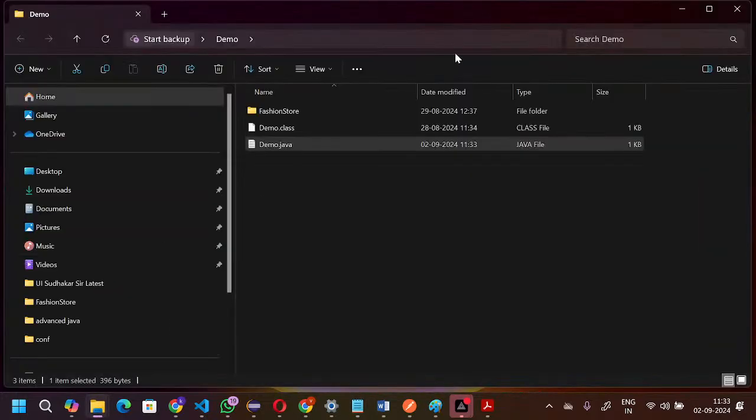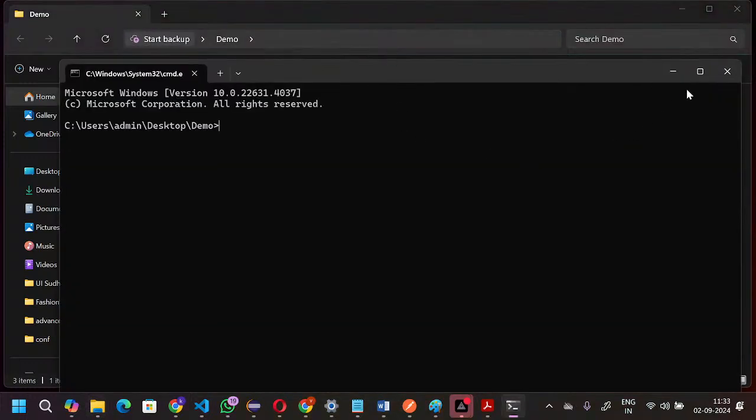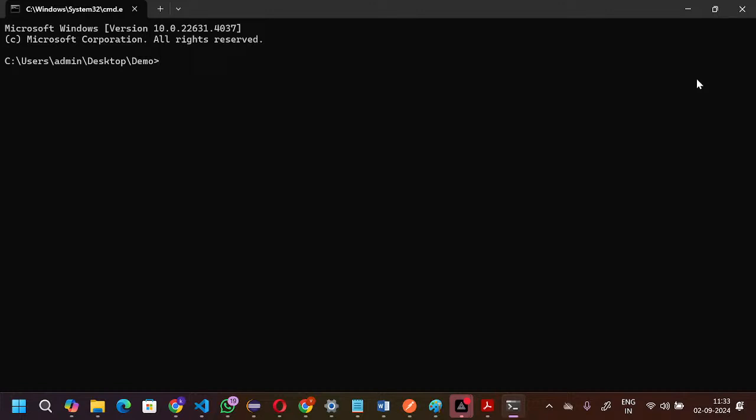How could I compile? Wherever the file is available, simply go there and open the command prompt, and then we need to check the syntax. Which command should I use here? javac filename.java. If you see, the compilation is done. And then we need to interpret our Java file: java Demo. Why am I not mentioning .class? Because the JVM's native language is .class files, so again, no need to mention .class.